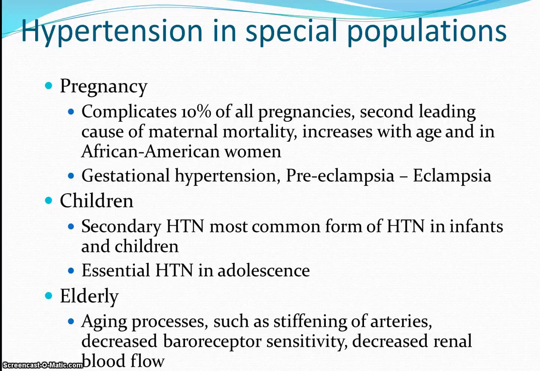It's the second leading cause of death in moms, so maternal mortality. That's what that means. As women get older, and the older they are when they get pregnant, they're at increased risk. And African American women are also at increased risk. It was called gestational hypertension. It's also called pregnancy-induced hypertension. What happens is if you don't treat the hypertension, these women can get preeclampsia and eclampsia. So this is a serious complication that women can get from pregnancy-induced hypertension.